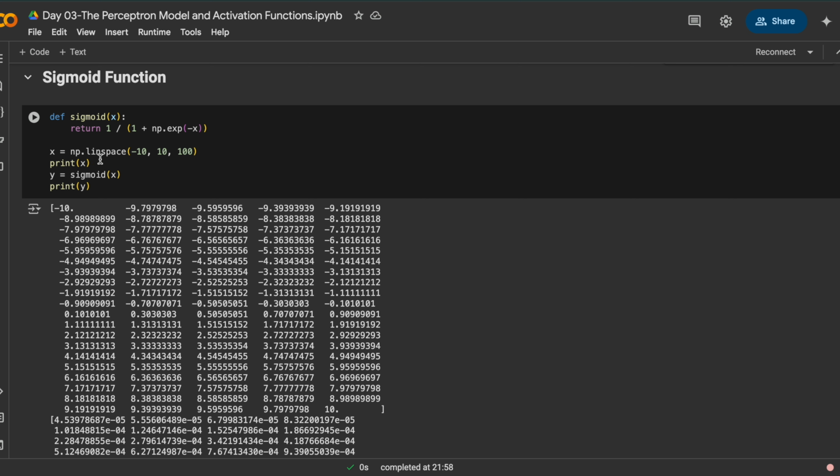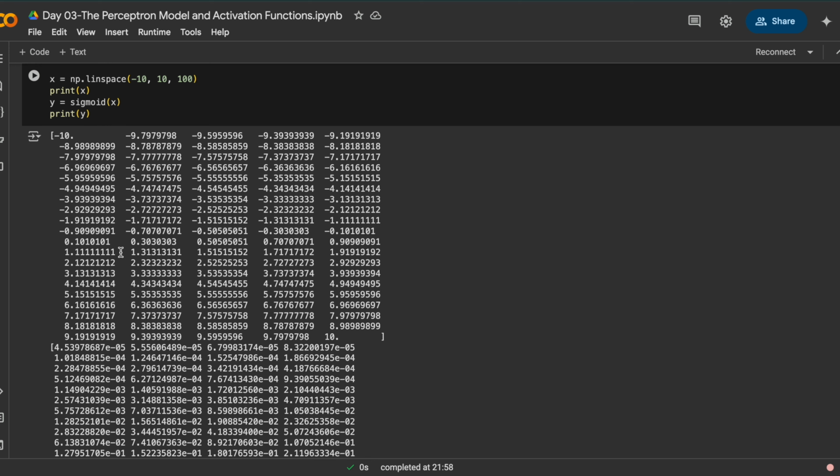With numpy, using linspace, we choose 100 numbers in equal intervals between minus 10 and 10, and then we pass them to the sigmoid function and print y.